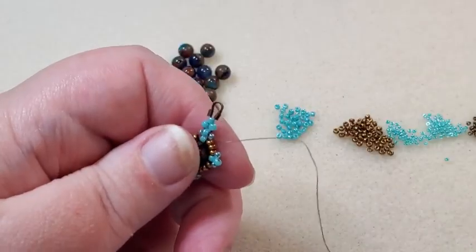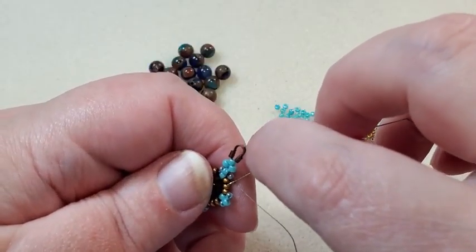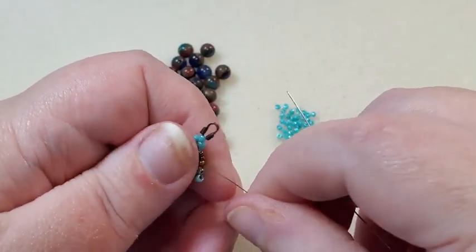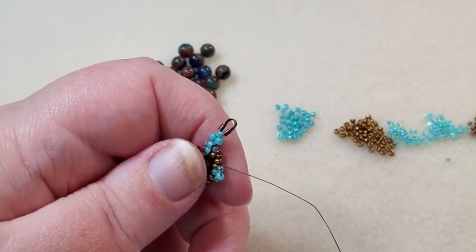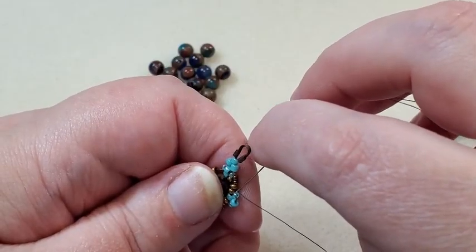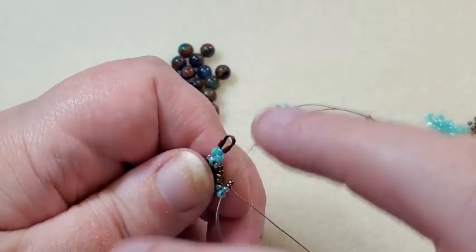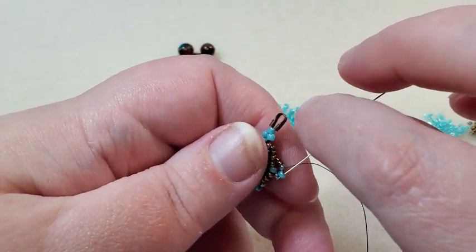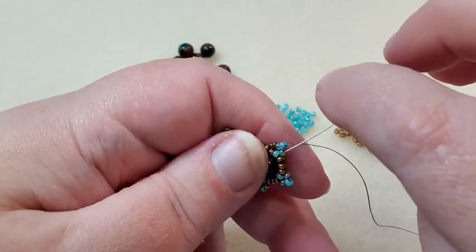Now I'm going to pick up 2 of my bronze 15-0s. I'm going to skip that first bronze bead and go into the middle bronze bead. Now I'm going to pick up 2 more bronze 15-0s. And I'm going to go up into this turquoise 15-0. Now I'm going to go through this turquoise 11-0. Come down this turquoise 15-0.